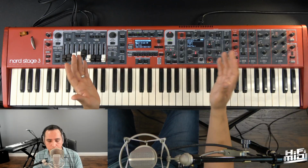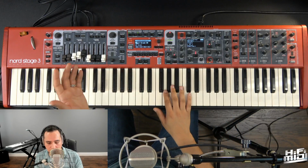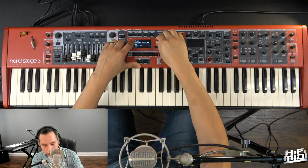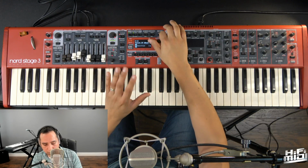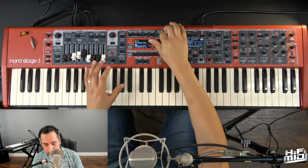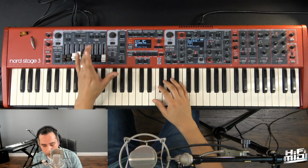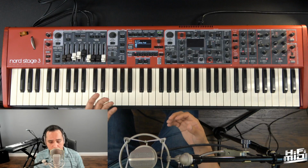So they have A through Z, and in each of those you have different banks. So 1, 2, 3, 4, 5. I forgot the number, but I'm gonna get out of this and I'll show you. So we have A12. So 15. No, it looks like 5 in each letter. 1, 2, 3, 4, 5. 21. I'm not sure why they set it up like that, but you have a lot of slots where you can save your own programs very easily, and you can combine them, and it's going to recall all the settings really quickly. So that's one of the good things about this that makes it a live performance keyboard.